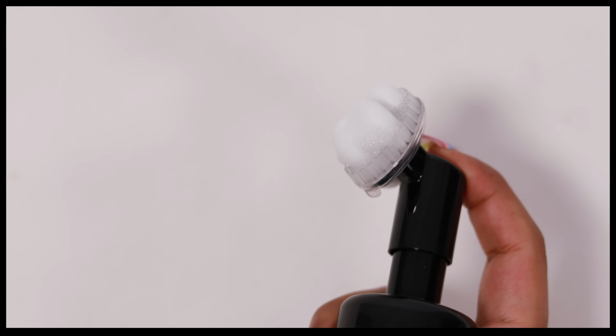I like my face washes to be very basic because they're going to be on your skin only for a minute, so they're not going to do a lot. And with this one, that's exactly what you get. This is just a non-drying basic face wash that is perfect for everyday use. I love this face wash so much because it makes sure your skin does not feel stripped down of everything. It also comes with a silicone brush on top, but if you're not a fan of that, you can actually remove it and use the foam just like that as well.